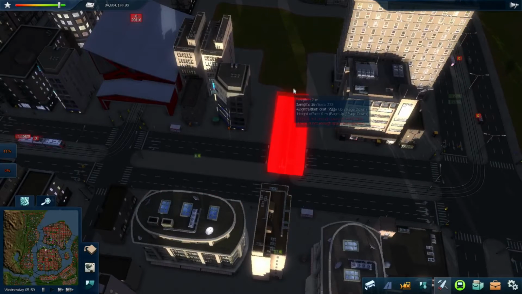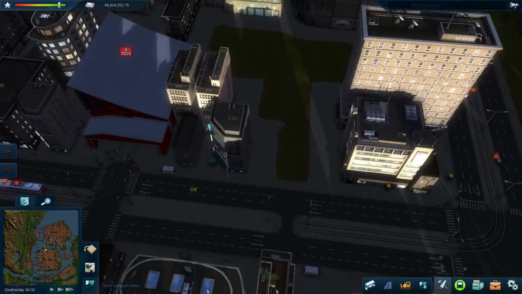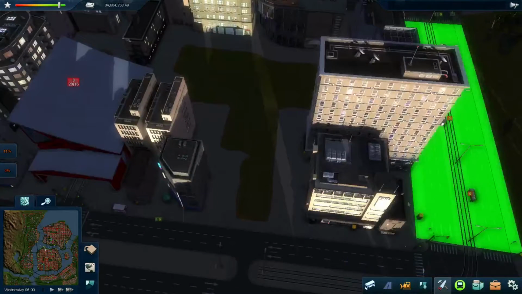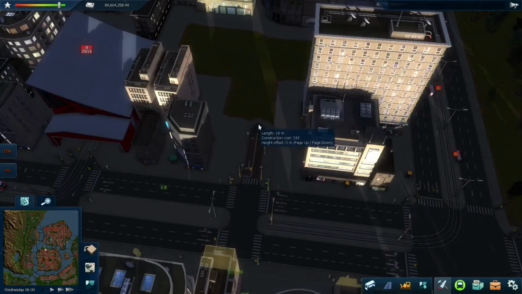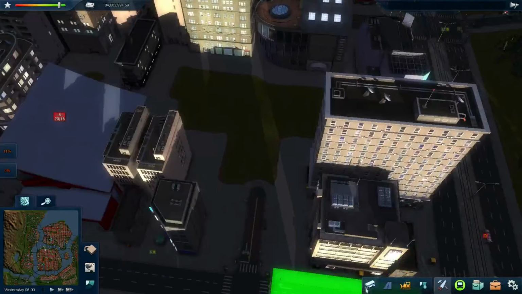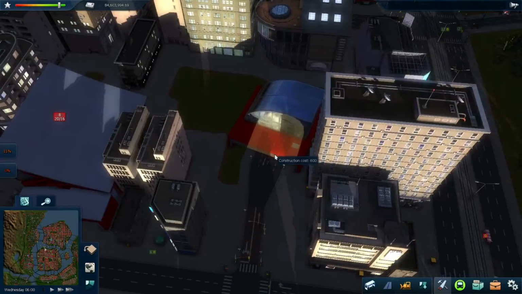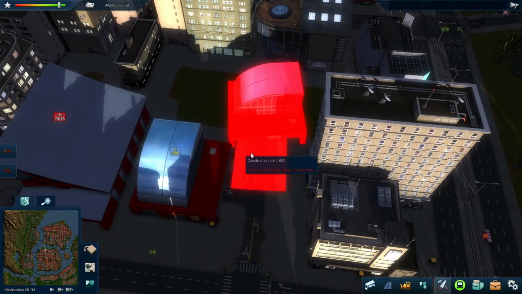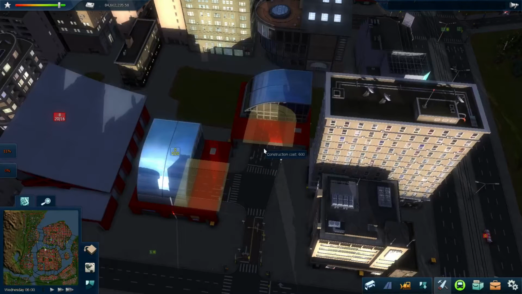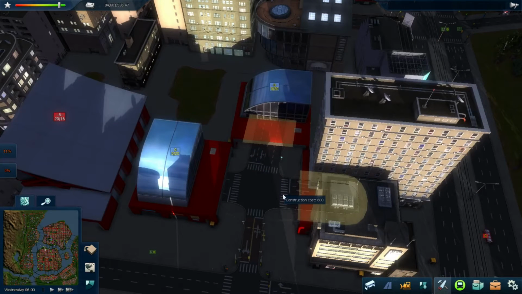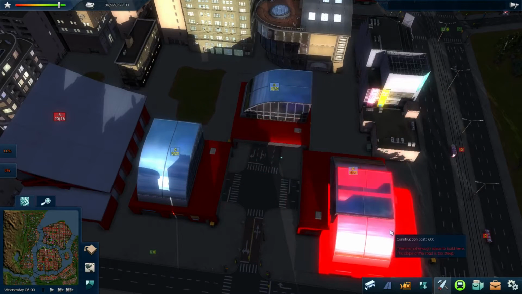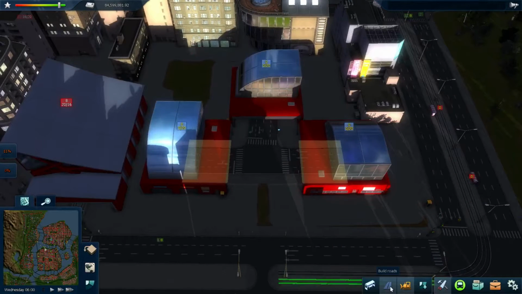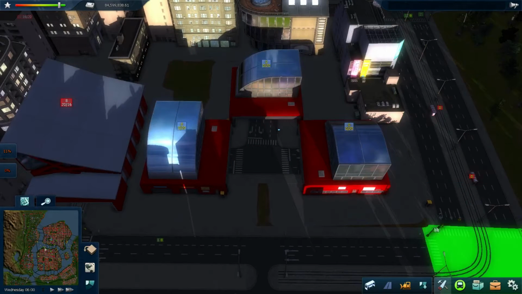Let me just, why is it not letting me build that there? Frustrating. 1 second. Let's get this game to behave. Oh, I know why. Because of the metro station. There we go. But I'm still going to put this in. Like so. And then we'll put a depot. In fact, can I fit one? I can. Put one there. Put one there. Now can I fit a third one? I can again. That's brilliant. There you go. Depot, depot, depot. Problem solved.